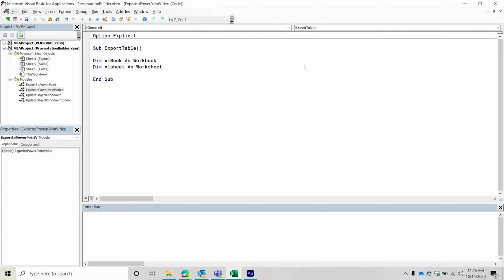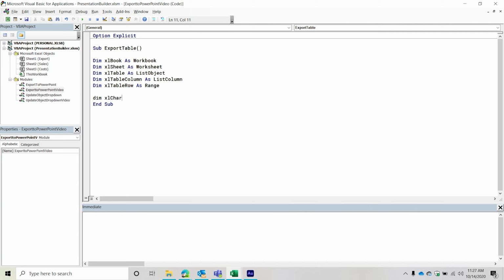Just a lot of worksheet, workbook objects, nothing super crazy. A lot of these we already did in the previous video. Just to make sure that I'm being consistent, this is going to be a list object. And then we're going to also have an Excel table column. This will be a list column. I'm not sure if I use that one, but I'll keep it. There is a table row. This will be a range object, not a list row object. I will explain that when we get there.